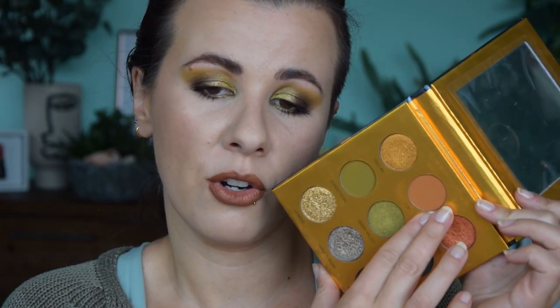That one shade kind of poisoned me to the rest of the palette. The very warm orangey earth shade works fine but it's nothing special — I don't think the matte formula is excellent. The shade I'm wearing in the crease right now applied quite well, though it's not super uniform; it's almost a little bit translucent. It blended well and I don't actually have a dupe for it, so this shade is okay.